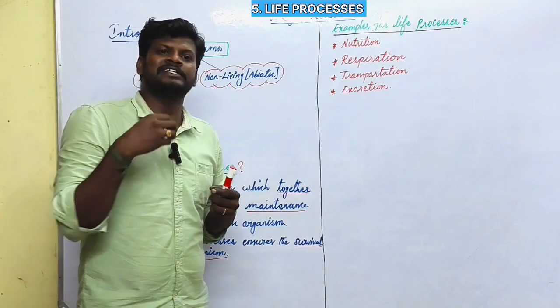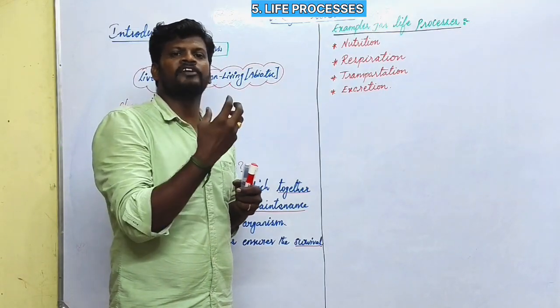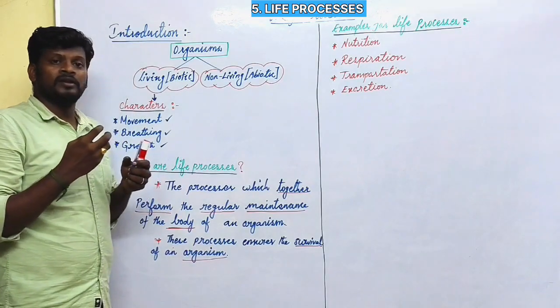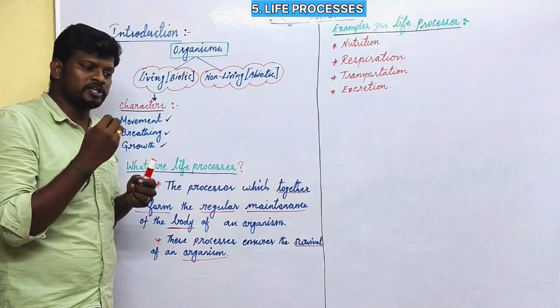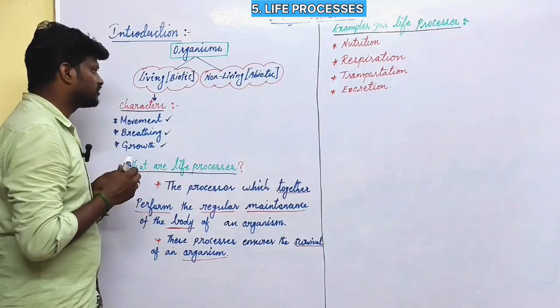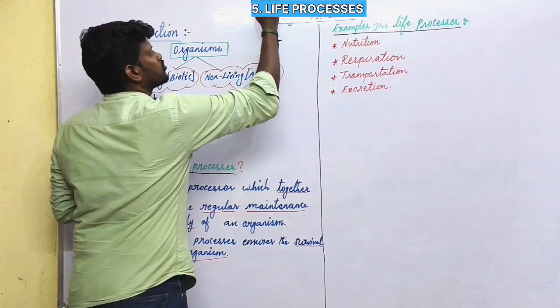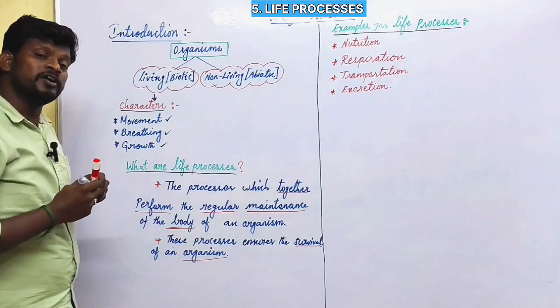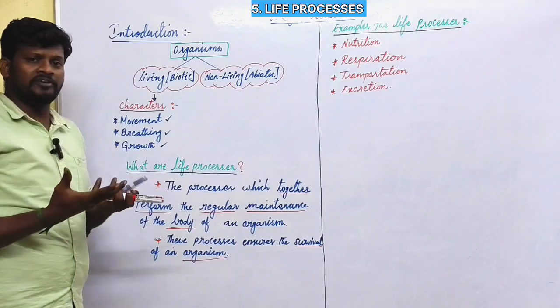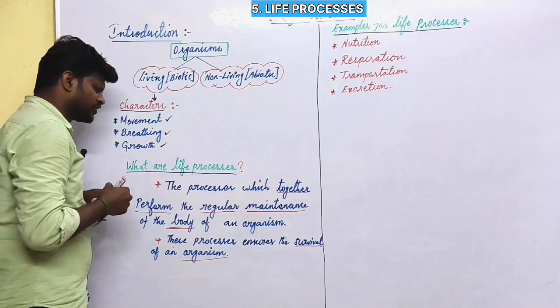Then what will determine the living organisms? There are some processes which will determine whether a particular organism is living or not. Such processes are nothing but life processes, right? So what are life processes? We have a question. What are life processes? How can we define it? So look at the definition.